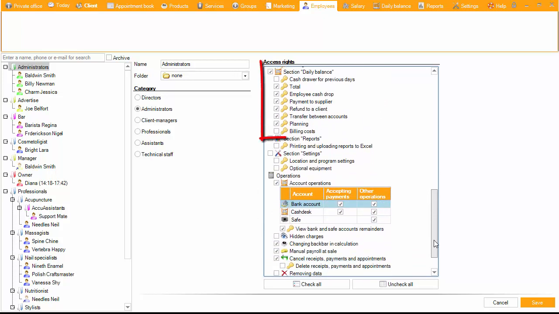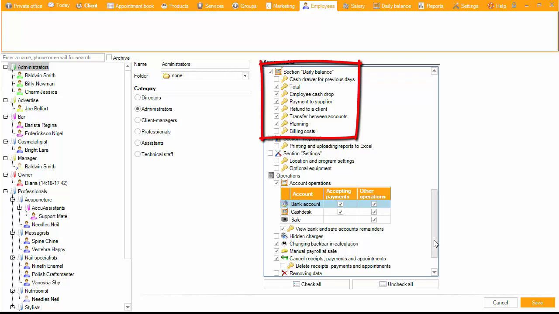Daily balance. This displays sales for the current day, with the possibility of adding costs, adding funds, and printing available data. Balance for the previous days. Review of data on the balance for the previous days. Total amount. An opportunity to see the status of the accounts and the amount of income and expenses for the day in the section Daily Balance.